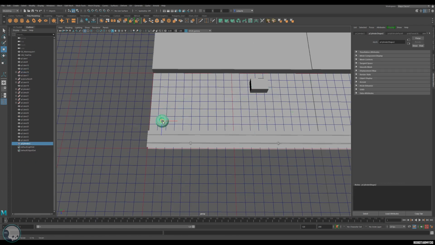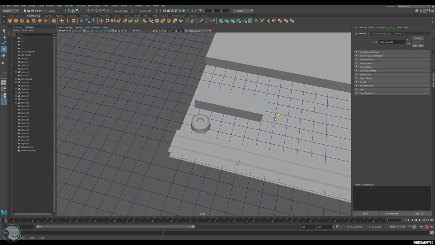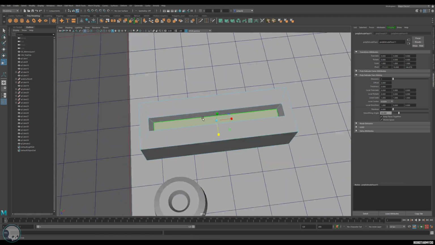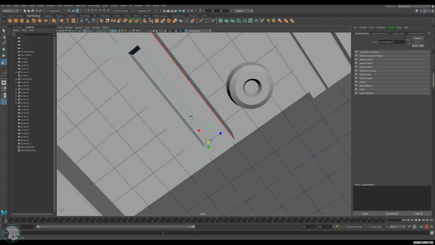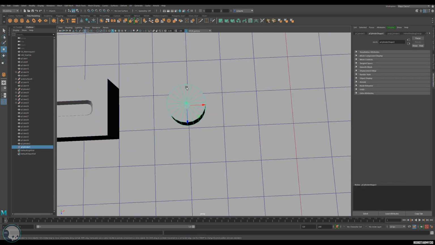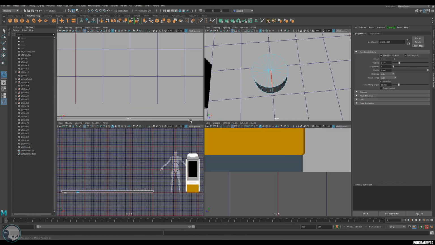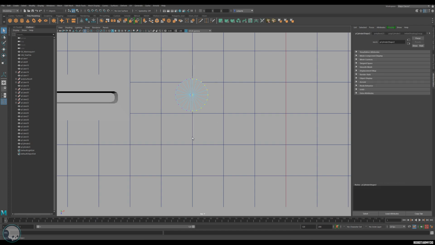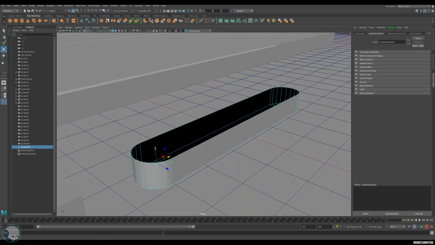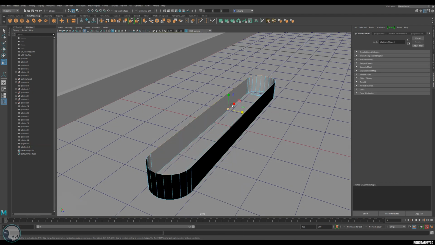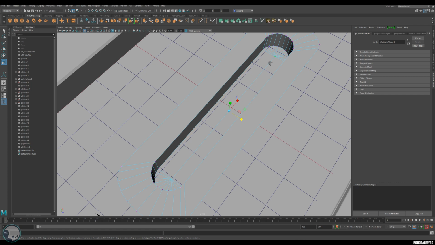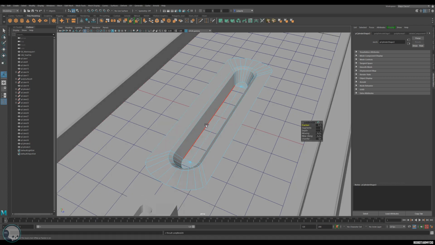And then I'm going to just make a little slot, like some sort of maybe card reader or something like that, or ticket dispenser maybe. I mean, this probably isn't the best way of doing this. A different way of doing this could be that you could start with a cylinder, make sure that it has edges that split across so that you can quarter it, and then select those edges across the middle and then bevel them, and then you can drag this sideways like that. Grab these top faces, delete that, and then mesh display reverse, and then grab the outer edge and extrude with the scale. And now we have a nice perfect curve on either side, so it's really symmetrical. So that's another way of doing that.